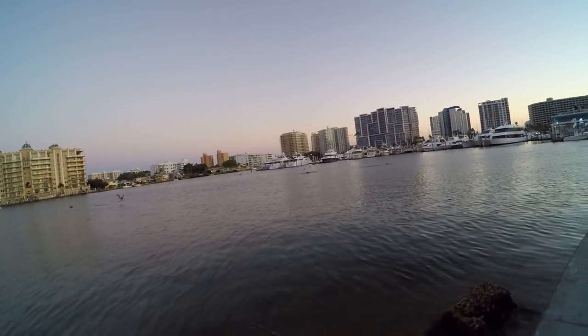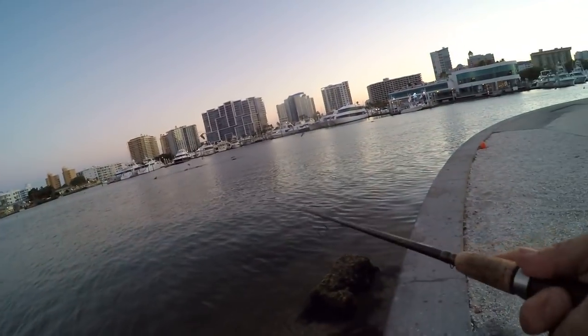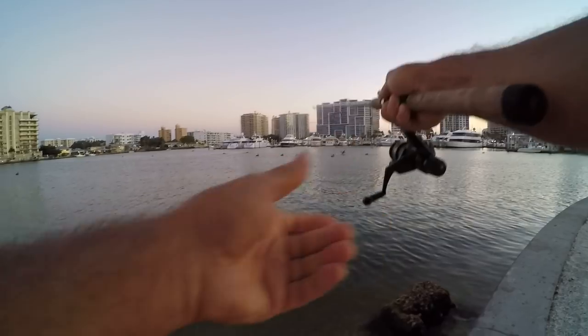There's plenty of activity, no doubt about that. Plenty of... oh, here we go. These fish are really in close here. And they're also really far away.